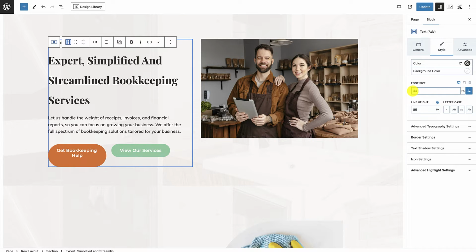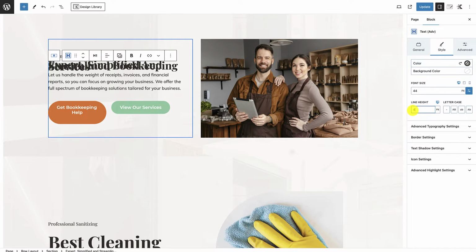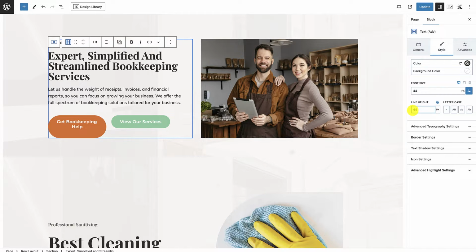Okay, 44 also looks pretty good. So we'll start here. And then the line height is a little bit tall, so let's go ahead and change the line height. And I usually will start with the same line height as the text just to see. So I'll go 44 to see how that looks. And with larger text, you can get away with smaller line height. And that actually looks really good, but let's give it a little bit more breathing room.